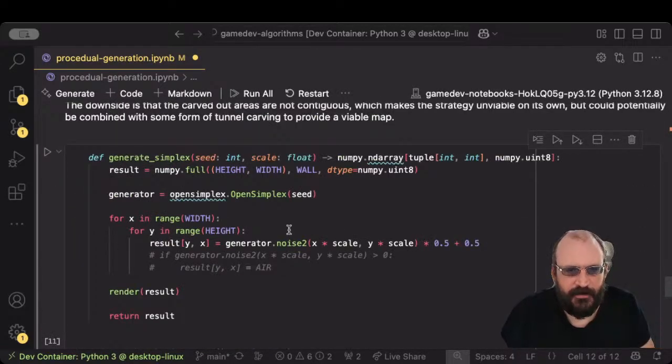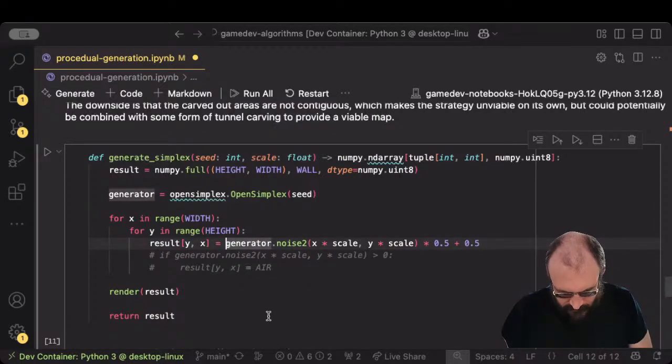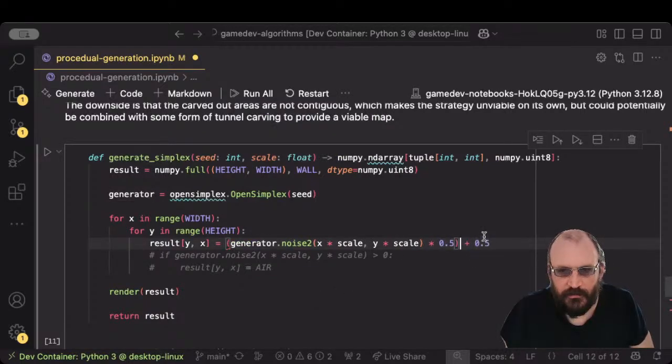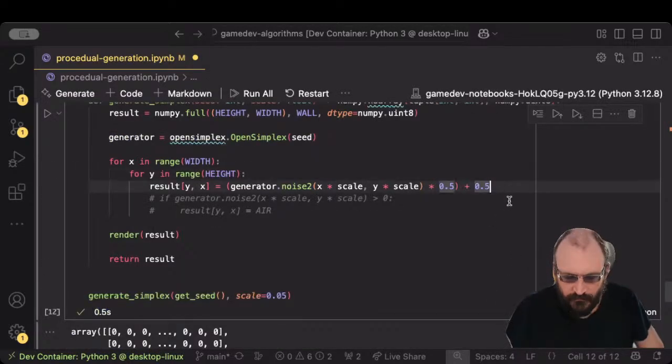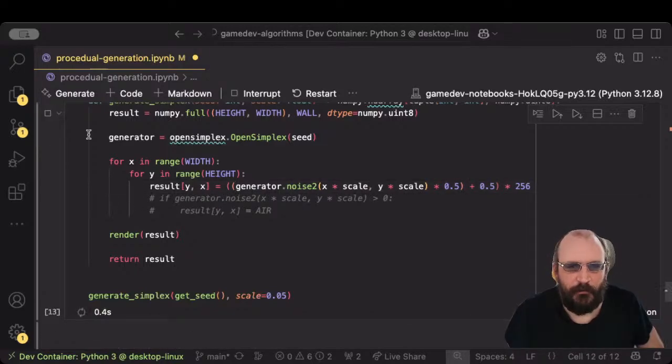This is actually getting rounded as it stands, so I think it needs to... Yeah, so I'm just going to get it to output the actual values.